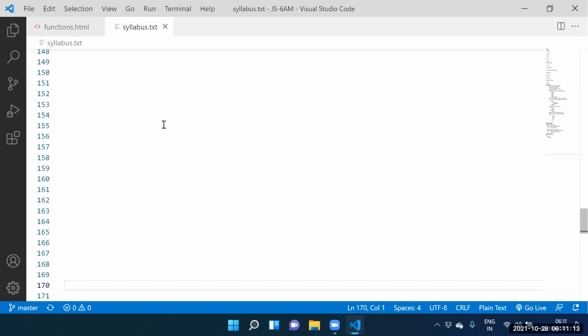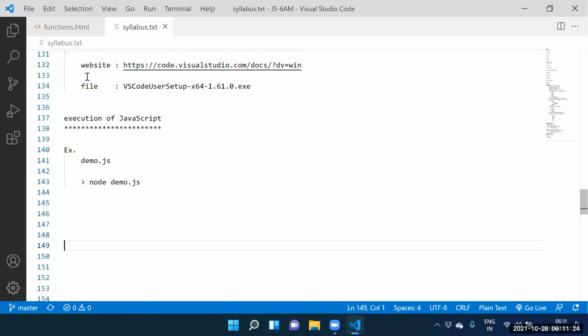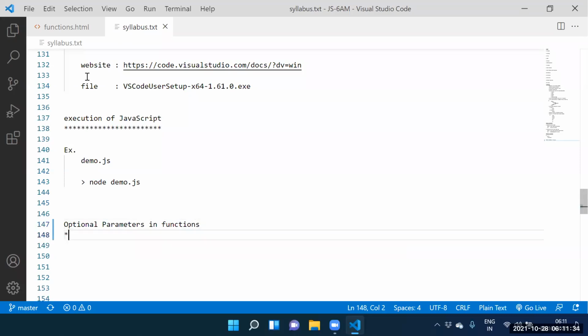Okay, now can I write the theoretical statements? Yes, sir. What is the concept name? The concept name is optional parameters in functions. Can you tell the theoretical information?